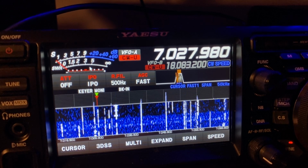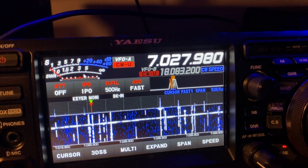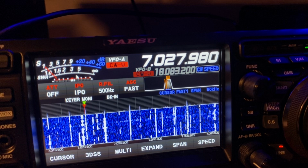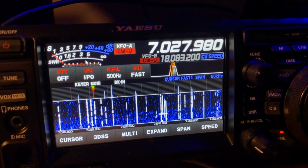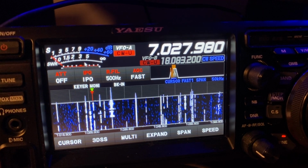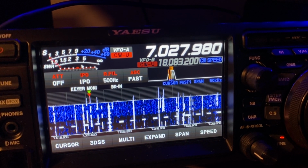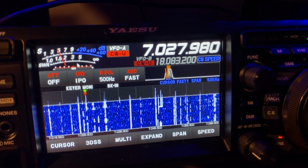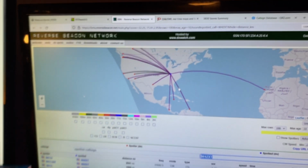Back to the end-fed half wave. Back to the loop. Back to the end-fed half wave. Back to the loop. So they're fairly comparable. So what I'm going to try to do is go do some transmission here on the RBN.